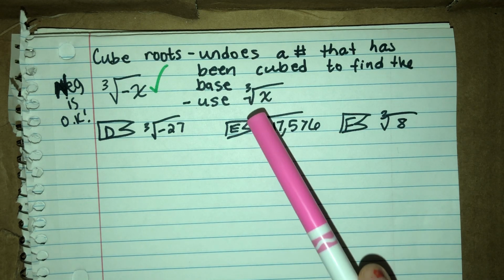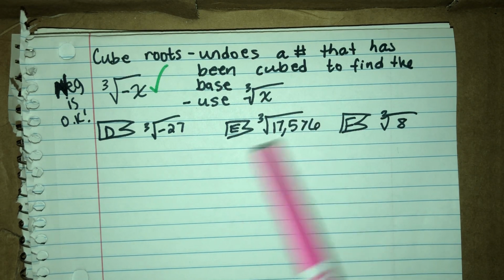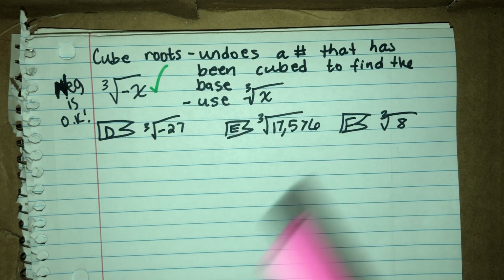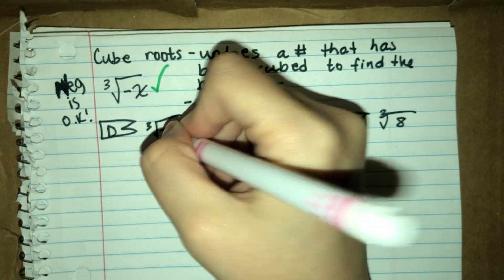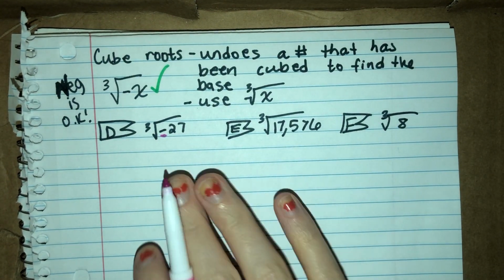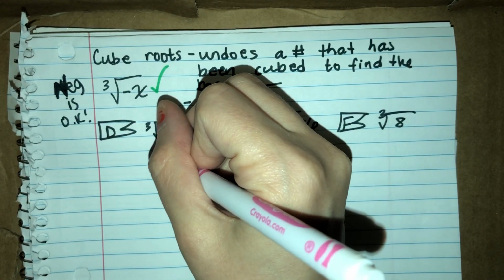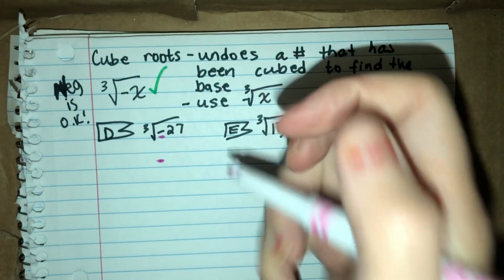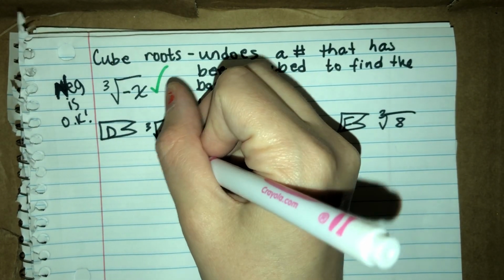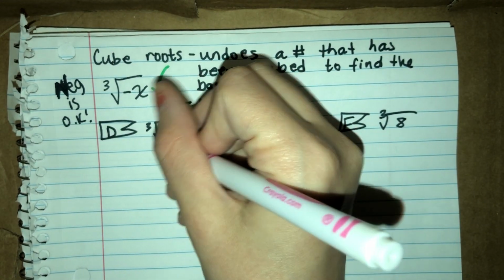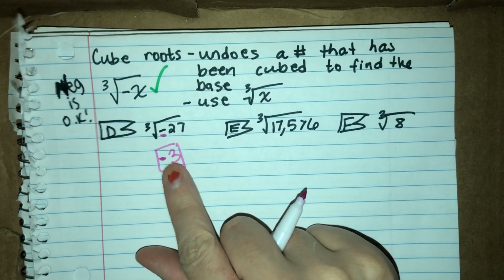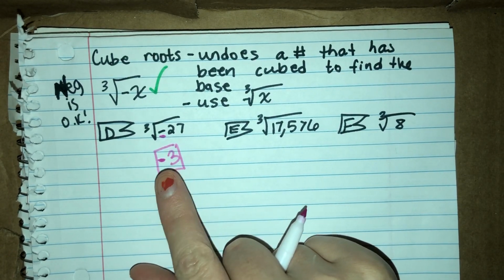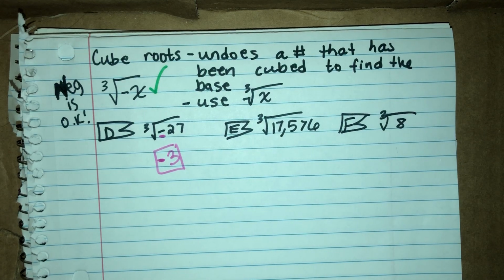The easiest way to do this is just to use the cube root function in your calculator, or you can use a list of perfect cubes. If there is a negative inside of the radical, that's going to give you a negative answer. The cube root of -27 is -3, because that's the only number that when you multiply it by itself over and over again 3 times would give you -27.